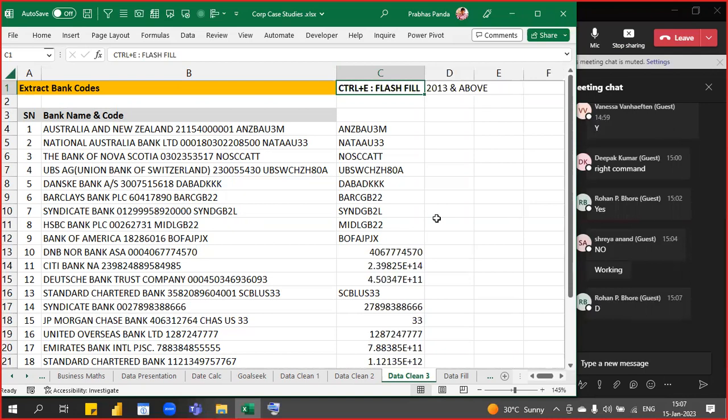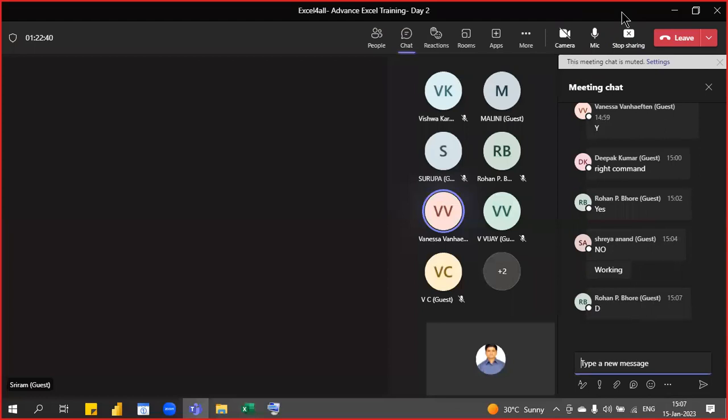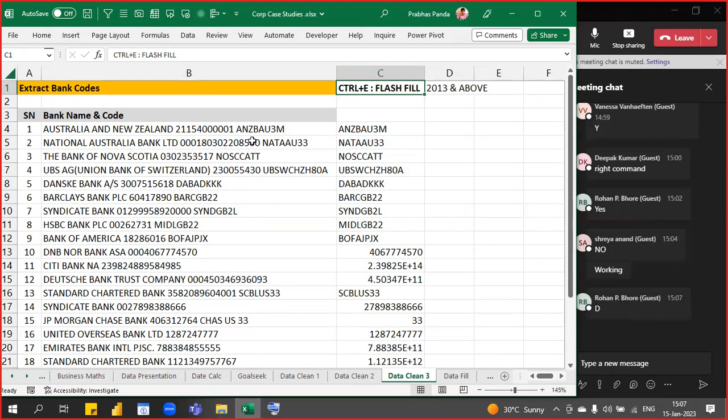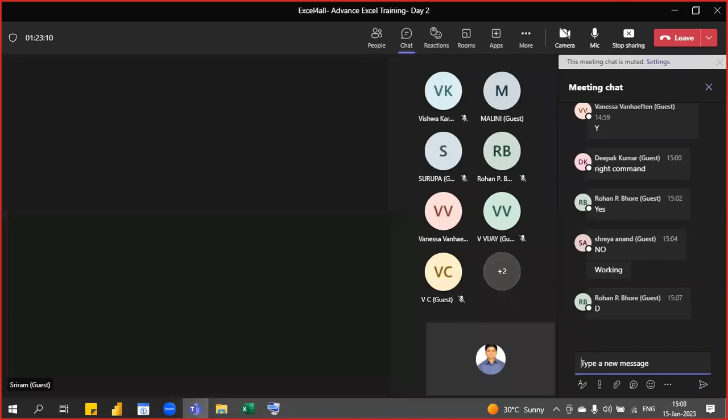Oh, no, it did not work for me. So what I did was I went to the last code, pasted the last code in the C column, and then do I select the entire C column? No. You just keep the cursor on what you have pasted, select that cell only, and then Control E. I selected this cell and then did a Control E. So what happens when I do a Control E? Above that cell, I just have something written for bank code. Nothing comes below it. Okay, you just share your screen. Let me have a look at what exactly you are doing.